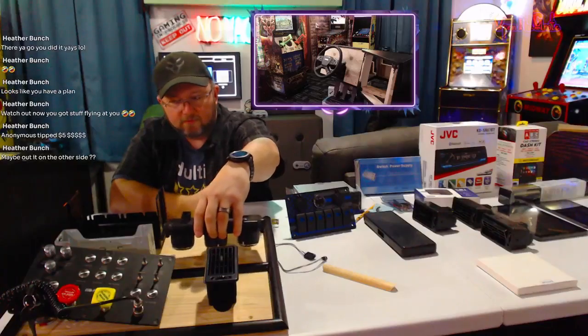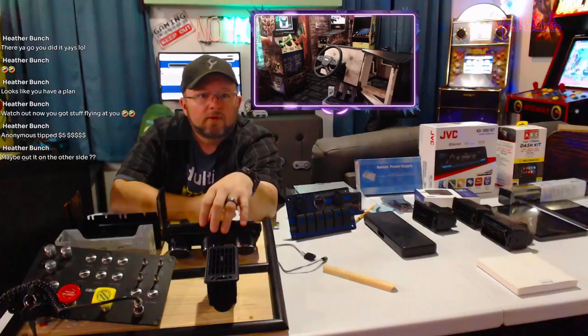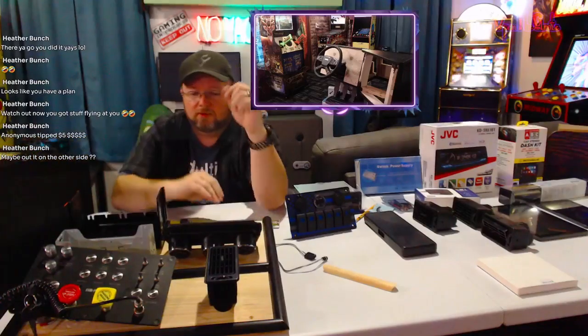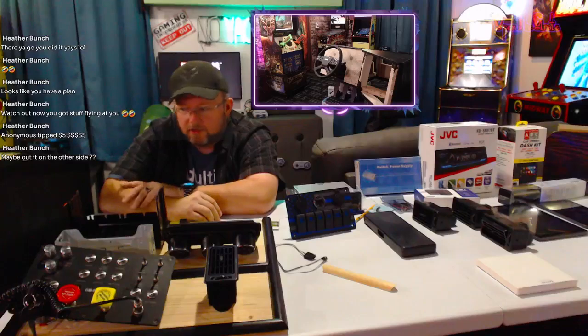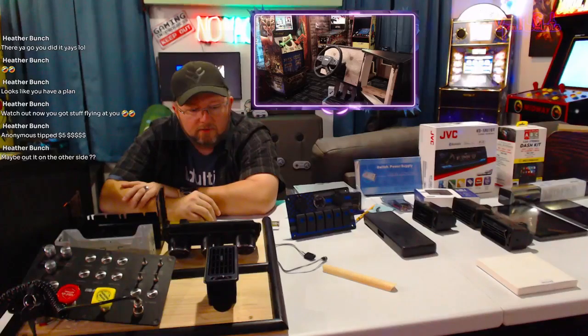Heather Bunch says, maybe cut it out on the other side. Well, you can't, because it's the stud. It's what holds the whole front together. You can't cut it, unfortunately. You can notch it out.